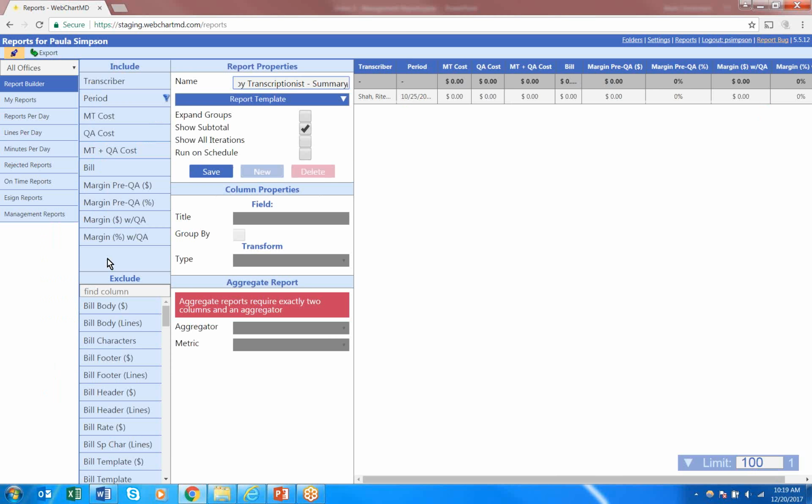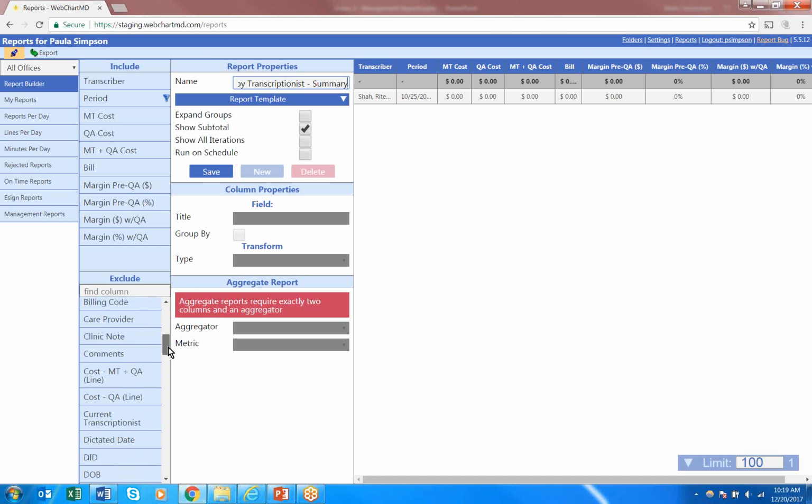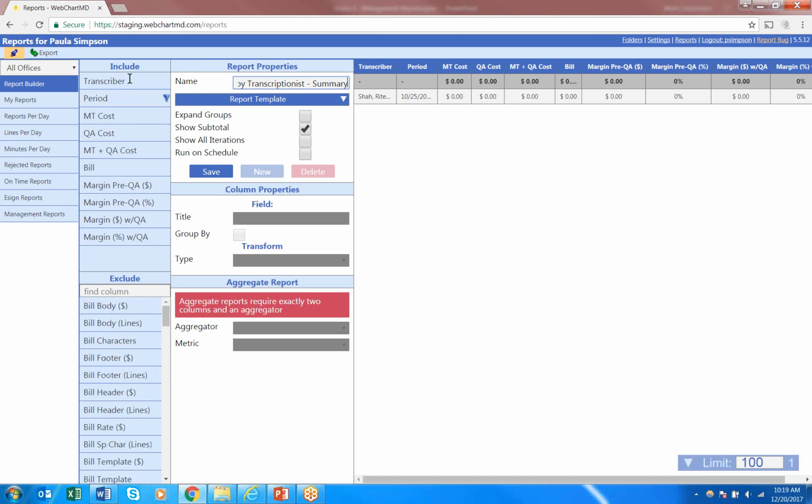And when I do, here is the report and the various columns that I decided that I wanted to include in that report. Now, if you've not seen the initial video 1 orientation video, I described in that video how you can drag columns from the exclude section down below into the include section up above to create reports. Now, in this case, my report is created. These are all the various data metrics that I wanted to see in my report. But now I want to add DID.